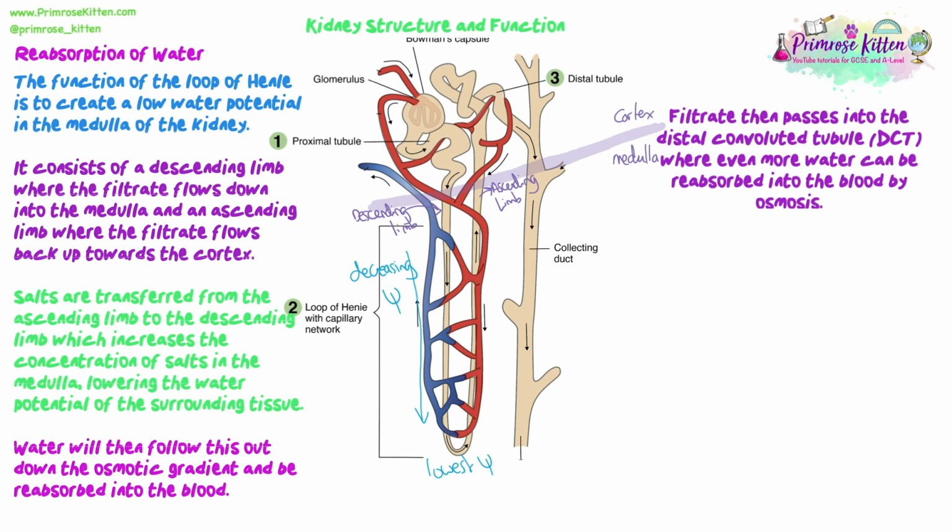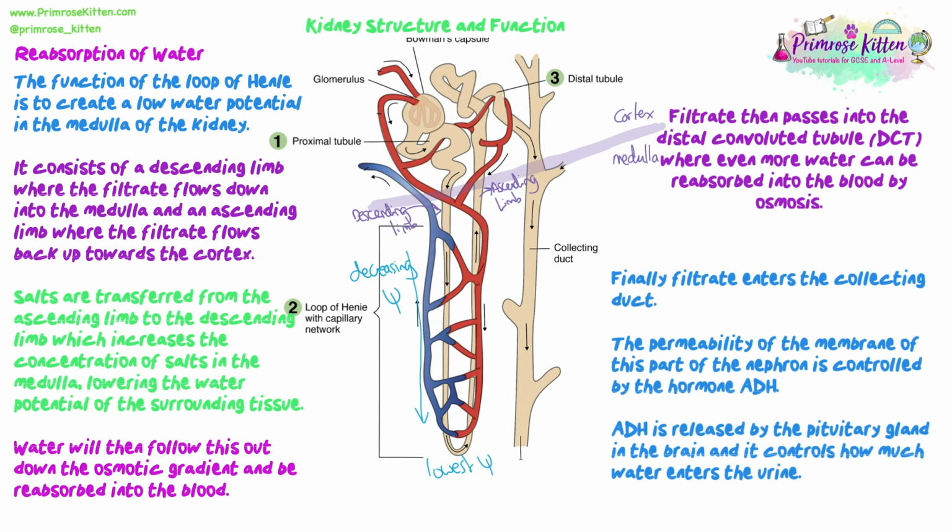So it's going to enter the distal convoluted tubule, distal meaning kind of further away, and convoluted meaning twisted, you can see it's a twisted tubule. And this is another part of the nephron, it's in the cortex, and it's an opportunity for more water to be reabsorbed into the blood by osmosis at this point, if there's still water in the filtrate. Finally, the filtrate enters the collecting duct, and the collecting duct is going to collect all of the filtrate from sometimes multiple nephrons, and all of that is going to be channeled down to the renal pelvis, where we're going to collect all of that and send it to the bladder as urine.